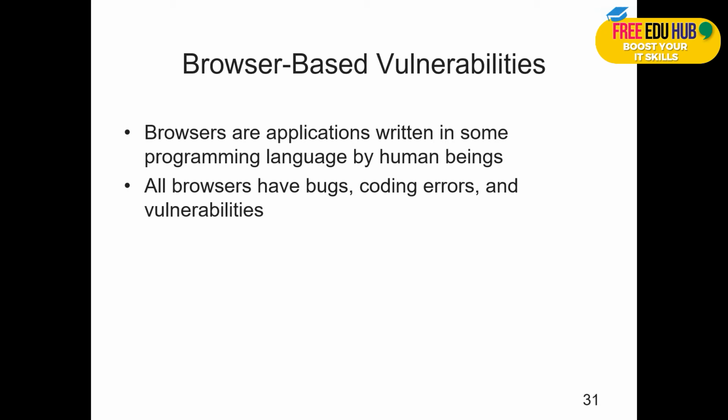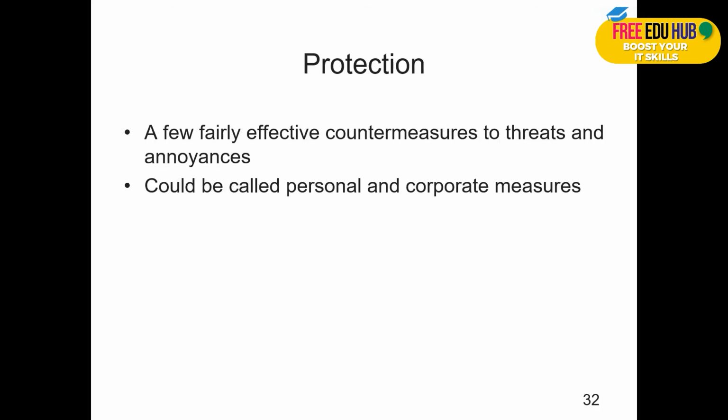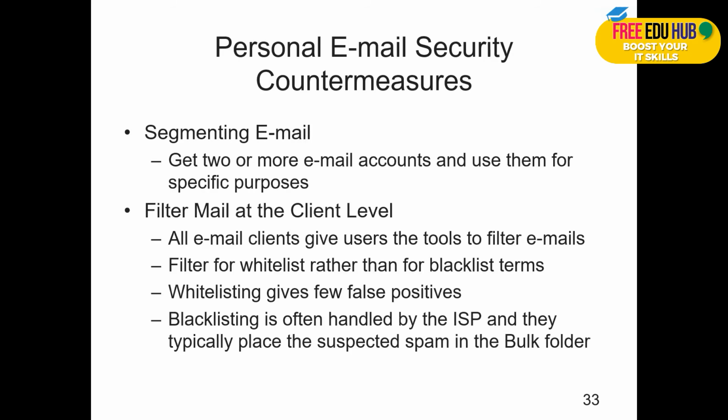Just like on Microsoft Edge, if you have not logged into Microsoft, it would keep on saving the usernames and passwords in the same browser rather than syncing them in the cloud. Now protection is a few fairly effective countermeasures to threats and annoyances. These could be called personal and corporate measures. That is, what are you doing, and what is your organization doing against these kinds of spams or problems that you might encounter if you are browsing the internet.